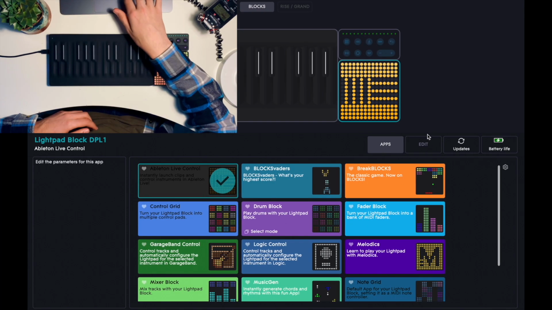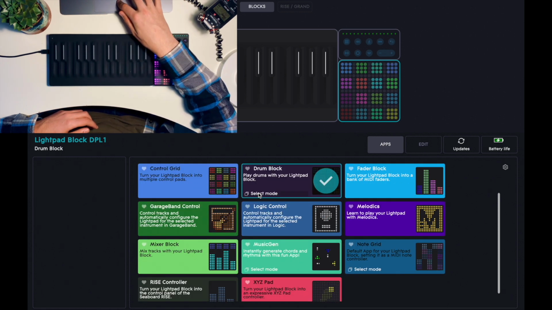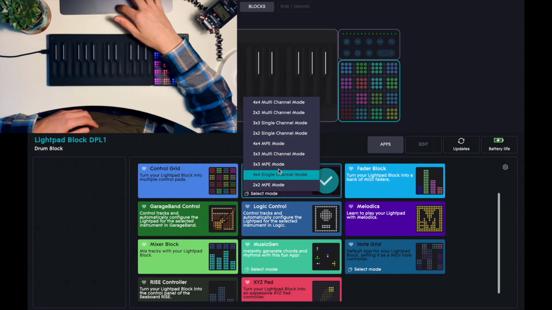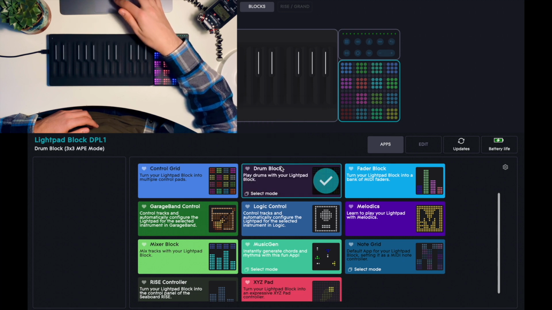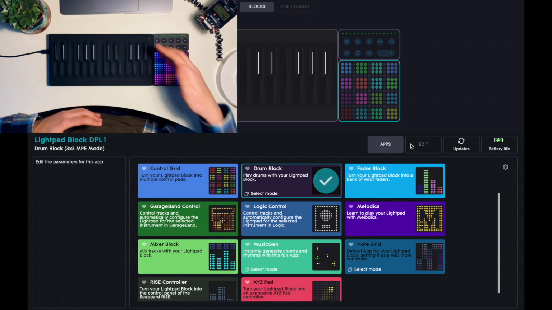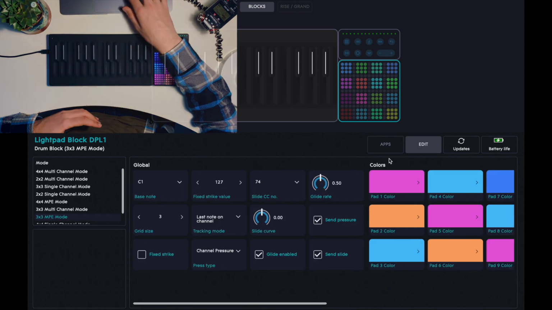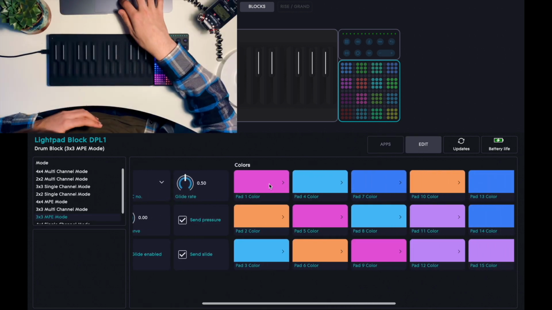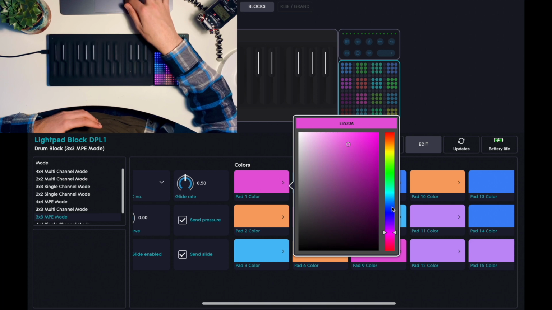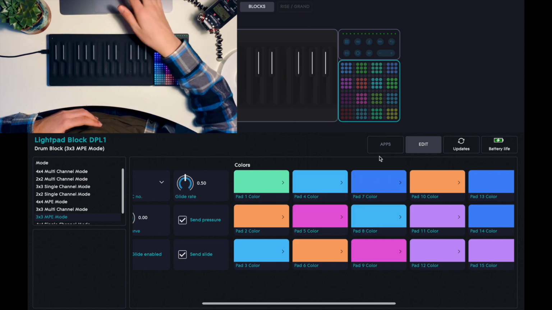And then moving on to the Lightpad. So in general, I just like to use a normal drum block, and I haven't made one yet because it's a new Mac, but I usually make my own custom 3x3s because that's just what I like better. And obviously you can change the color of that. You click edit and you have all the colors here. So if I want that, say, green, you can sort of change the greenness of it.